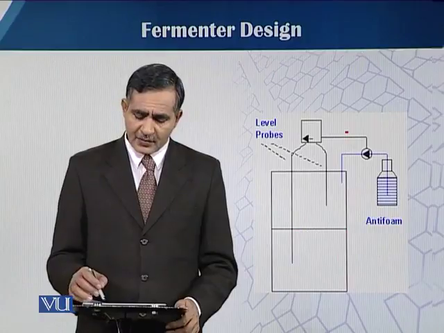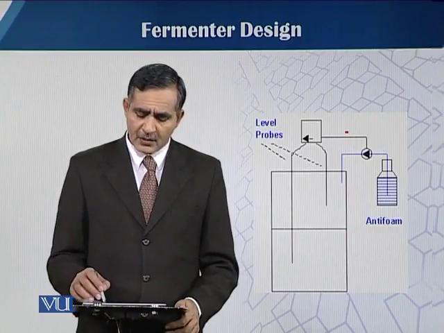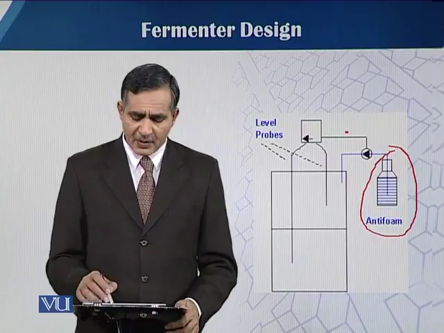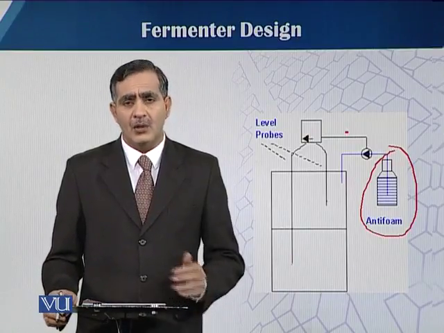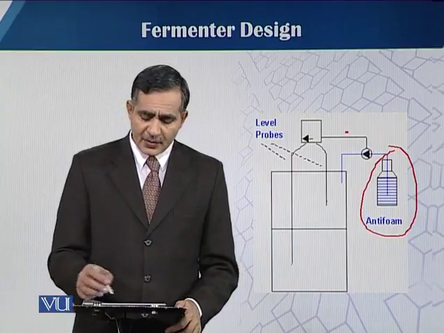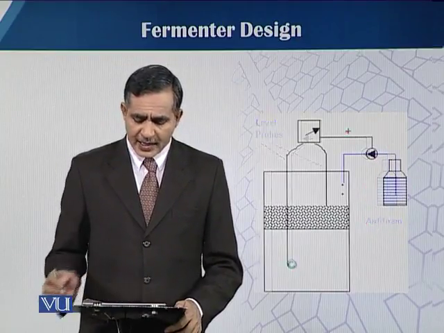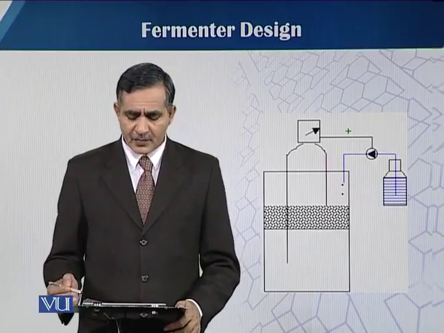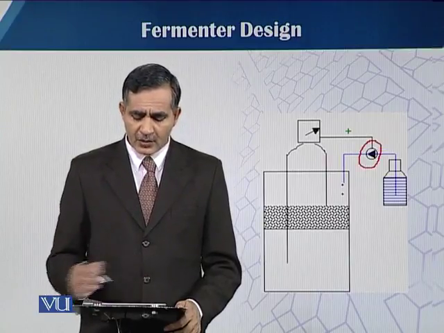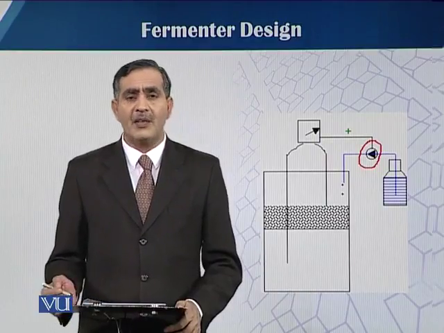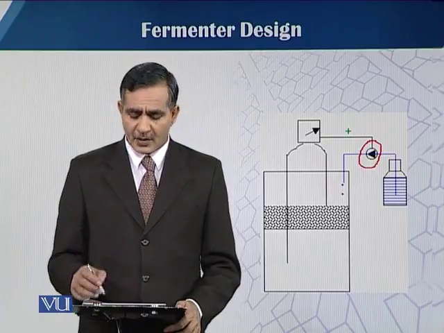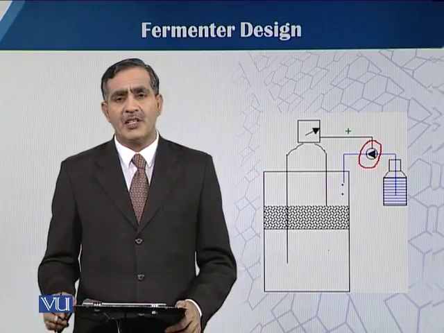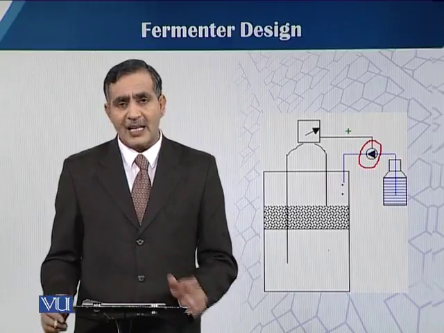Here you can see one bottle that is attached, containing the anti-foam material. This is the medium. This is the upper level probe and this one is the low level probe. In the next slide you can see when foam is produced and touches the upper level probe, what happens? Then this pump will switch on, sensed by the signal associated with this probe. Then a drop of the anti-foam starts entering the fermentation vessel.